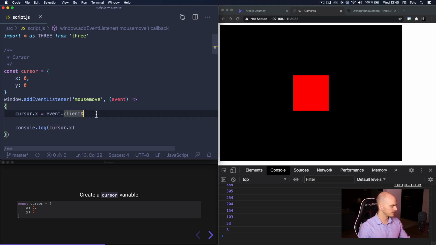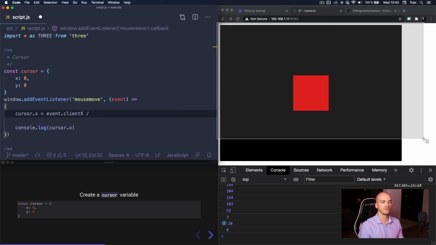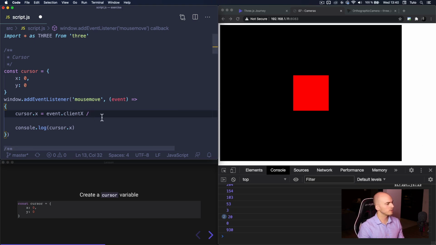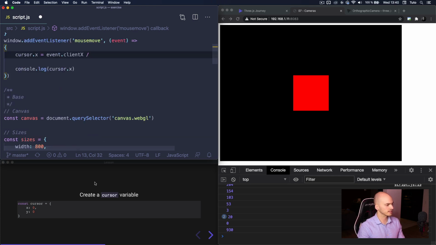What I was saying is that I prefer to have values that go from 0 to 1, if possible, or at least values that have an amplitude of 1. So how to do this? Well, actually, we can do this easily by dividing by the size of our viewport. And we already have something like this.